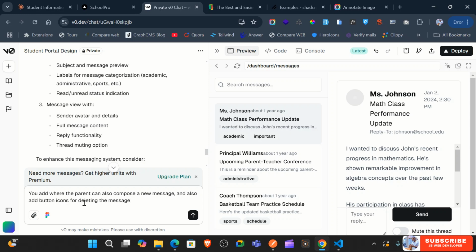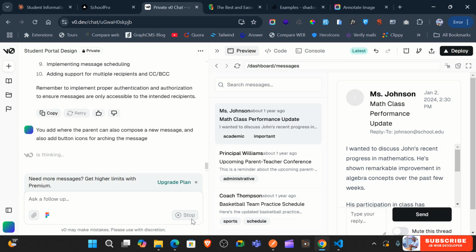I don't know if the parent should be allowed to delete a message. Is that normal? I don't think the parent should be able to delete the message. I just leave that one. Maybe she can archive it. Okay, so maybe for archiving the message, she can archive it.